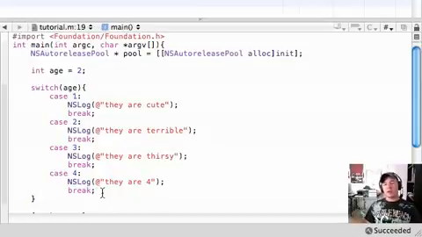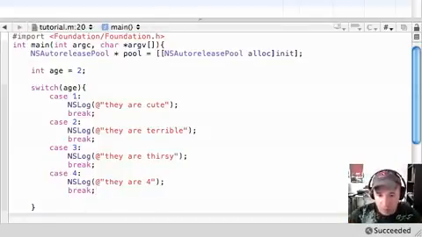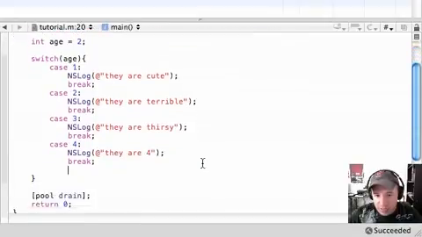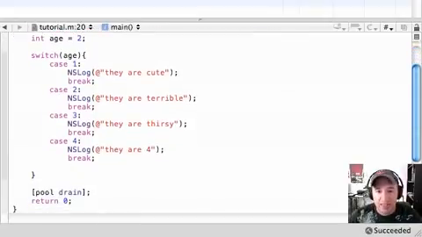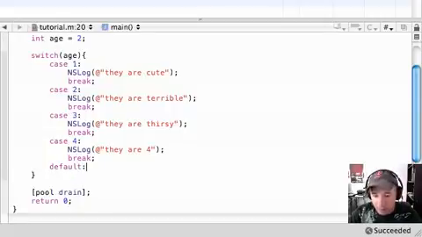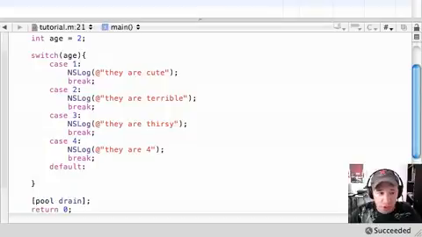But now your computer program is like, alright, I'm going to test this, but if it's not equal to 1, 2, 3, or 4, you got to give me something to do. Well, that's what we're going to do right now. Whenever it tests all of its cases and it still hasn't found its answer, we need to give it a default program to run. And in order to do that, just go ahead and write default, and let's give it something to run.